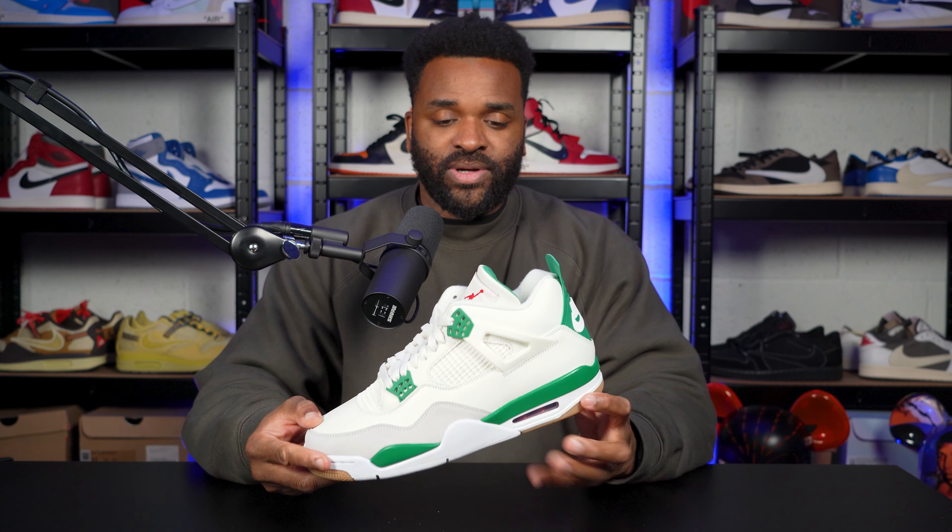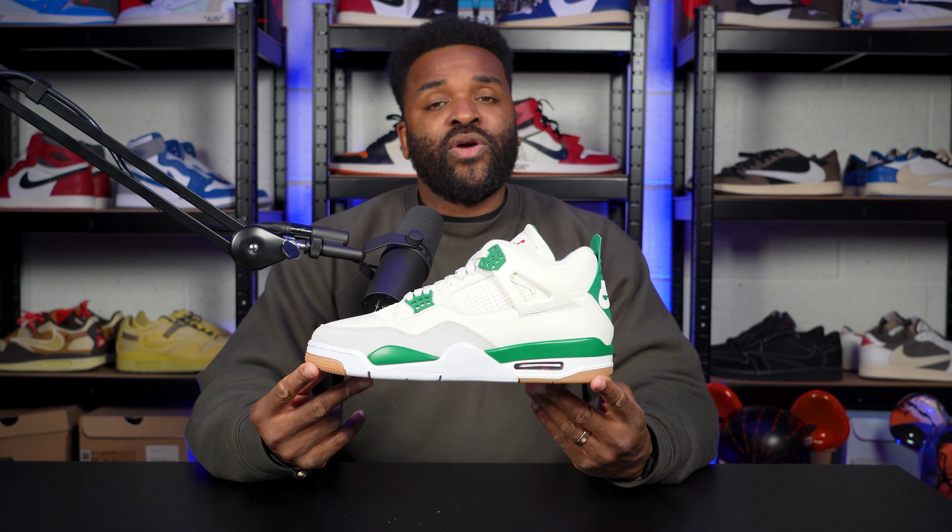For me, this is the shoe of the year so far — and I know we're only in March, soon to be April. I had so many people calling me asking if I could help them get a pair. Unfortunately I couldn't, though I helped a couple. It's the most comfortable Jordan 4 I've worn in a long time. I've got two pairs — I'd like to wear one and save one. There are rumours of different colourways coming, which will be really intriguing. I know they're quite limited, but I don't think they're as limited as people were saying, because it only released in sneaker shops and skater shops first, then other shops as well.